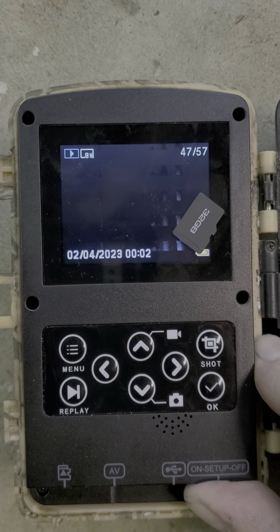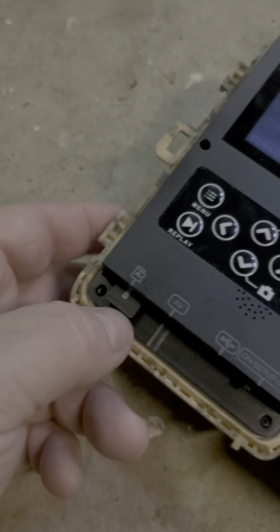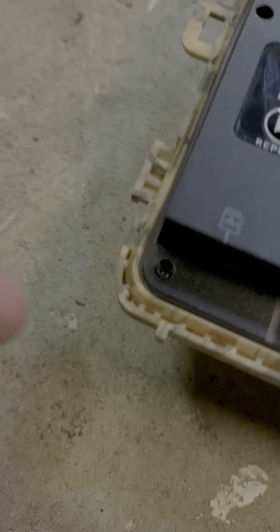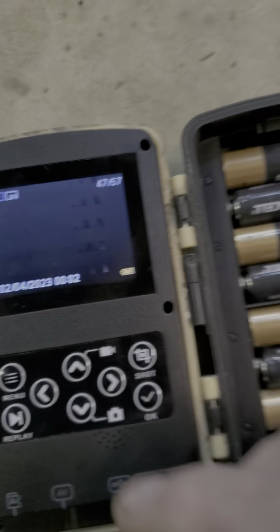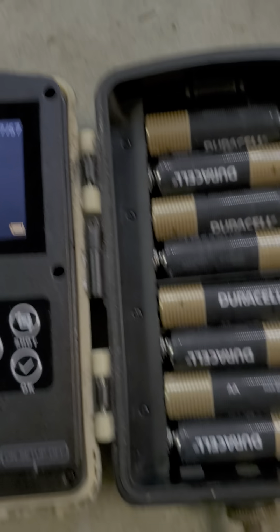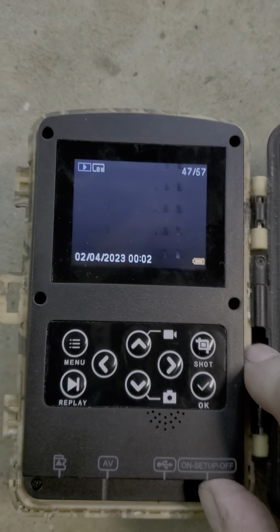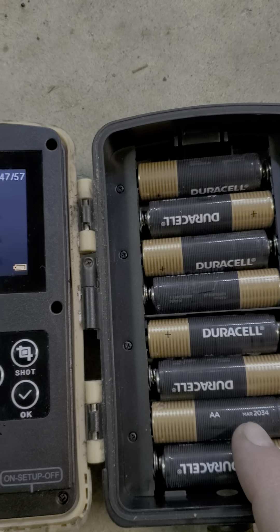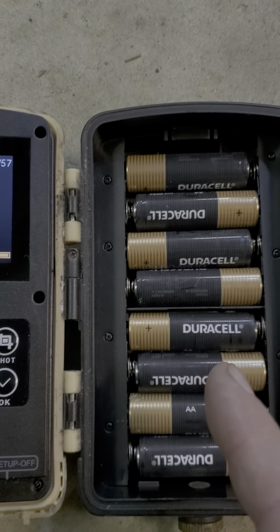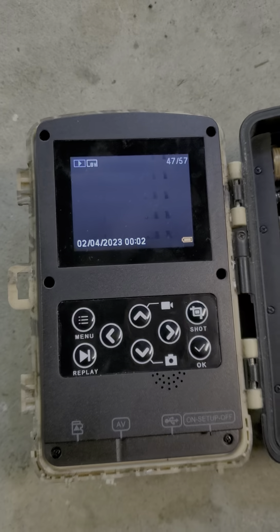Don't know why. Bad switch? I doubt it — the switch has got hardly any use at all. Put the memory card back in. Memory card is in. Unit is on. I could take the brand new batteries out and put them back in, but if it's functioning like this with brand new batteries, there's some bigger problems. The batteries are brand new, two weeks old. It's only taken 57 pictures. This should last about six months, and the weather hasn't been really cold to kill the batteries — it's been in the 50s, 60s, and actually 70s. So no, it ain't the batteries.